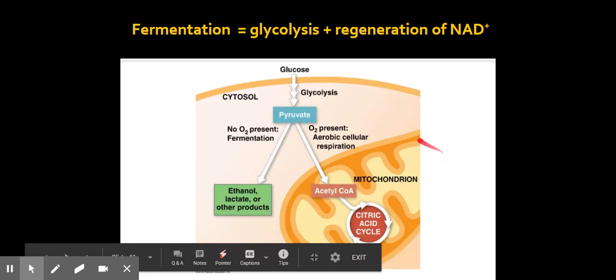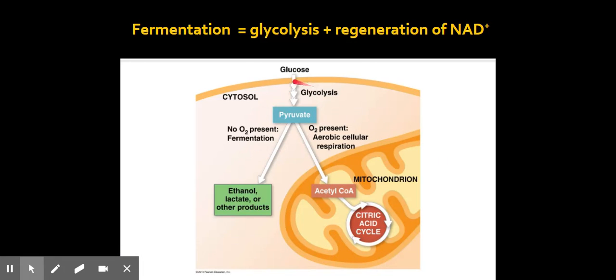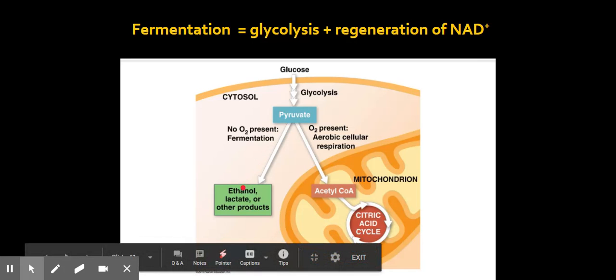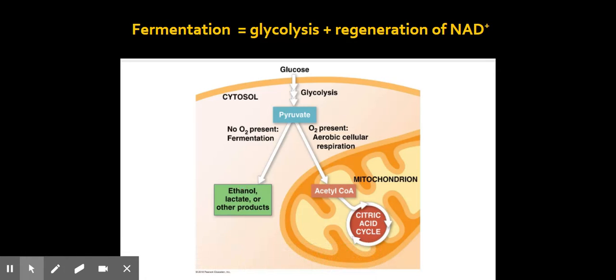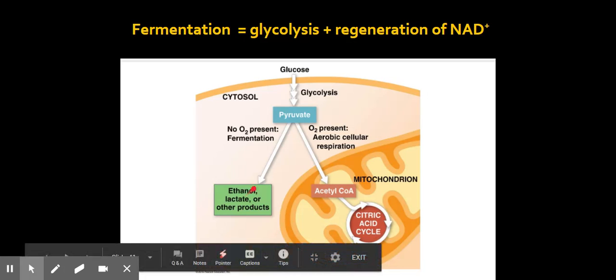So what does that look like? Again, it's going to occur within the cytosol, just like glycolysis, because our first step of glycolysis is going to occur. Then pyruvate is produced, right? And then when no oxygen is present, it will go through fermentation and we will have some products, either ethanol, aka our alcohol, will be released depending on what type of organism. Lactate or lactic acid could also be released. And there are a couple other products. If there is oxygen present, then it goes through our citric acid cycle and our oxidative phosphorylation.